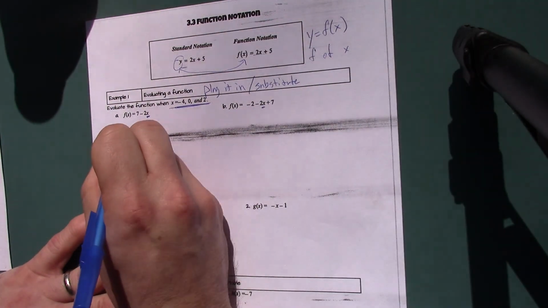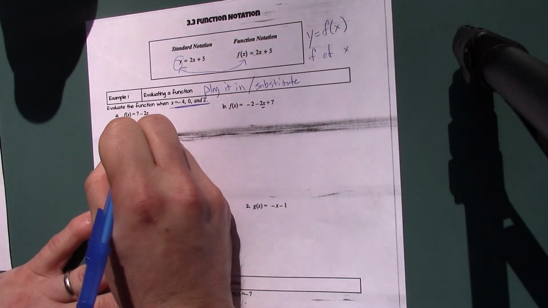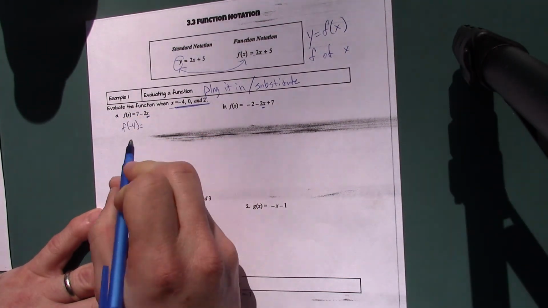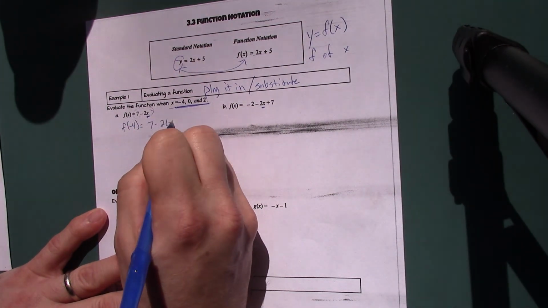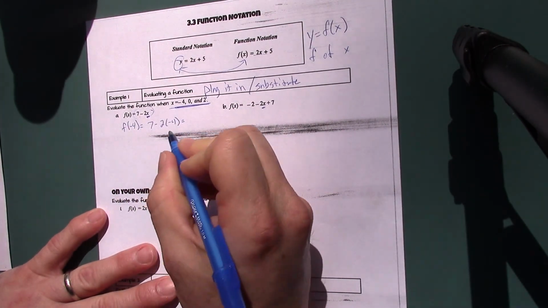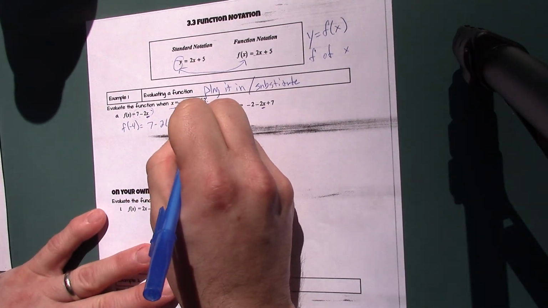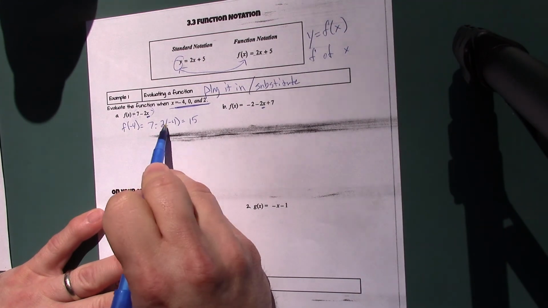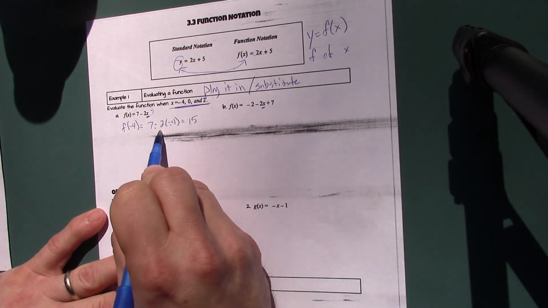And on your homework today, it's going to look like this: f of -4 equals, and all that means is go plug -4 in. 7 minus 2 times -4. Plug that into your calculator on your phone even, and it will be 15. Okay, all you gotta do is plug it in. Because a negative times a negative would be positive, 8 plus 7. But I don't need you to even think that far. I just know to plug it in.